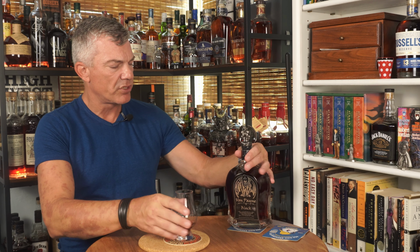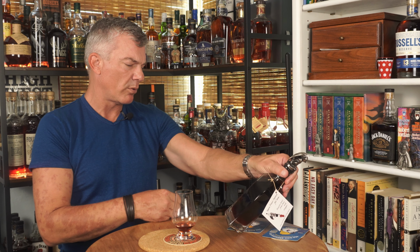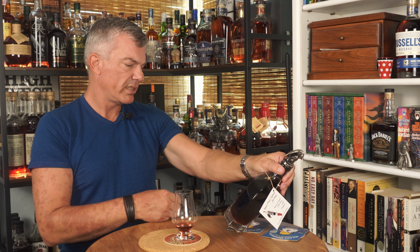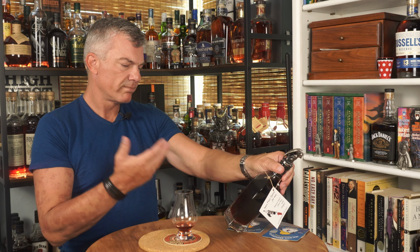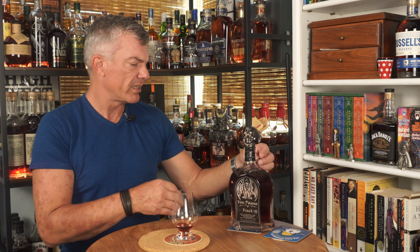Looks really nice. Age-wise, I've seen a couple different things, so I'm not going to say any age on it. It doesn't have an age on the bottle at all. "A seductive blend for those that seek to expand the possibilities of the night." Yep, no age stated. I don't think the website said anything either. I've seen a couple comments online, 3 years and 7 years. I can't speak to that, not sure. I know that this is non-age stated though.